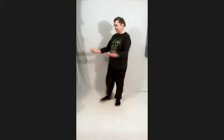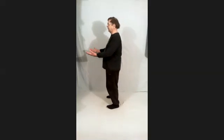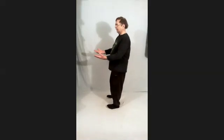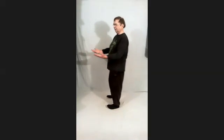Hold your hands out and lift it out from your body, and again use this image of carrying a tray of drinks, and just try and feel that movement in your feet enables this circular movement that you'll start to recognize in your hands, and the combination of the image, the intent behind the movement, and the alignment of your body will start to give you an idea of how that movement that comes from your feet is transmitted up through your body, goes out through your arms. It's a bit trickier with your arms out, I think.